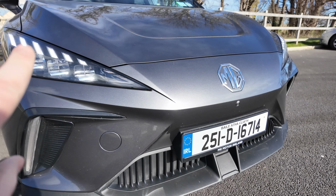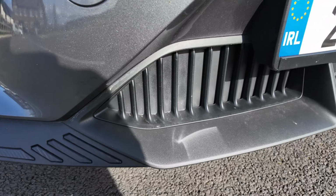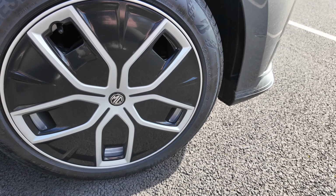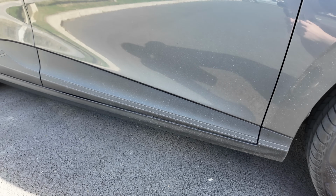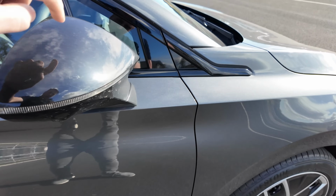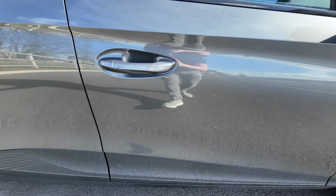And you can see the daytime running light fins at the top here, but these indicators are down in the stripes here, and these are LED matrix. Matte black with some carbon fiber effect down here. Aero wheels, they're on Bridgestones, and we're on 235/45 R18s. Some matte black cladding along the bottom of the doors. A bit of a gloss black detail at the bottom of the A-pillar. Gloss black all the way around the doors here, no chrome. Gloss black wing mirrors, 360-degree camera, indicators, and retractable handles, keyless entry, keyless start.